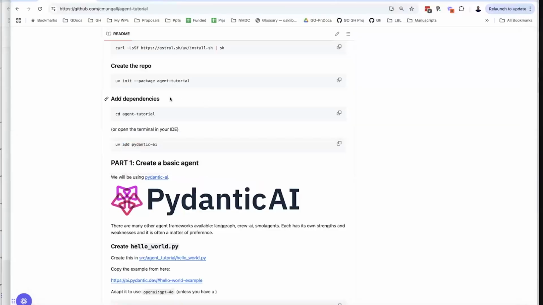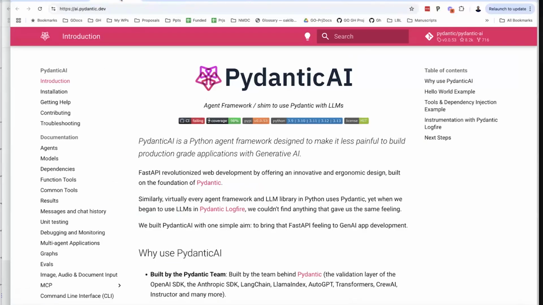So Pydantic AI, you're probably familiar with Pydantic, but Pydantic AI doesn't actually have that much to do with Pydantic itself. It is one of the many, many agent frameworks out there. And if you've ever looked into agents, you've probably been quite bewildered by the sheer variety of different options out there. There's LangGraph, which is somewhat different from LangChain, confusingly. There's also CrewAI, there's smolagents, and it seems there's a new agent framework every week. We're going to be using Pydantic AI. We've been using it in a project in Monarch called Aurelian.